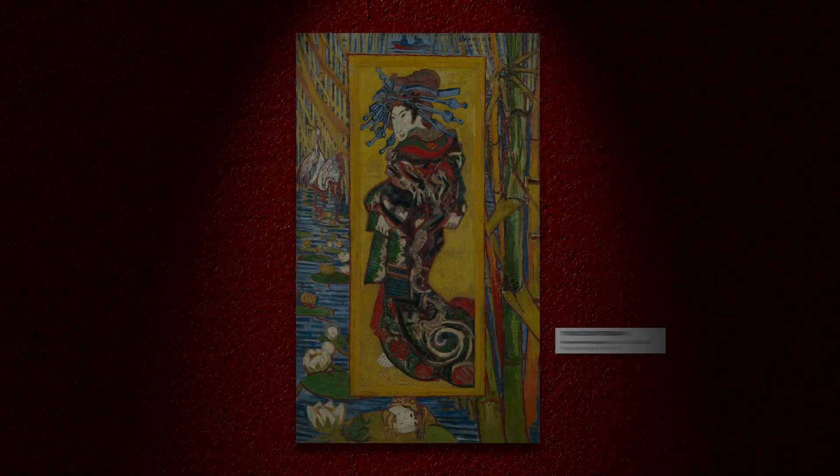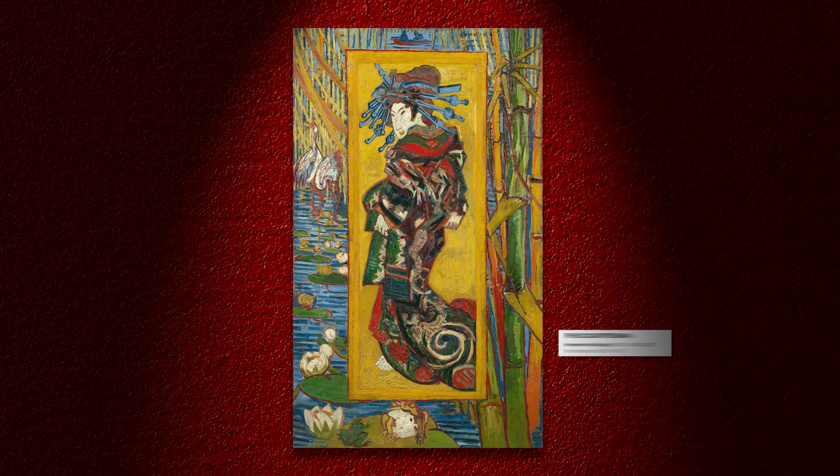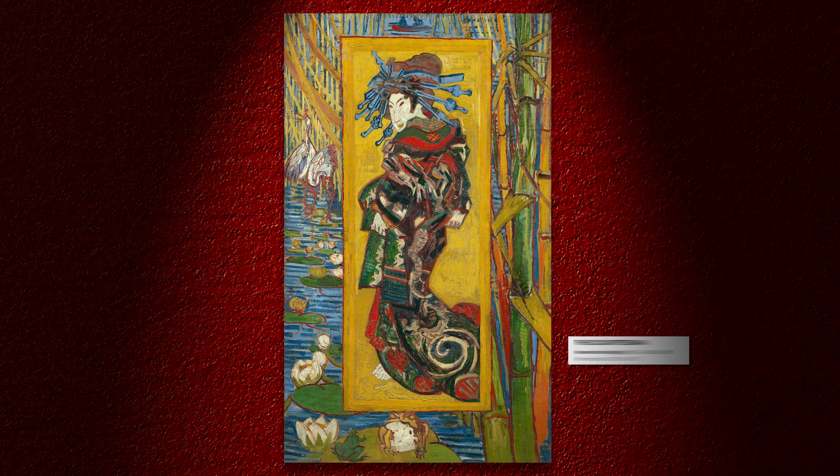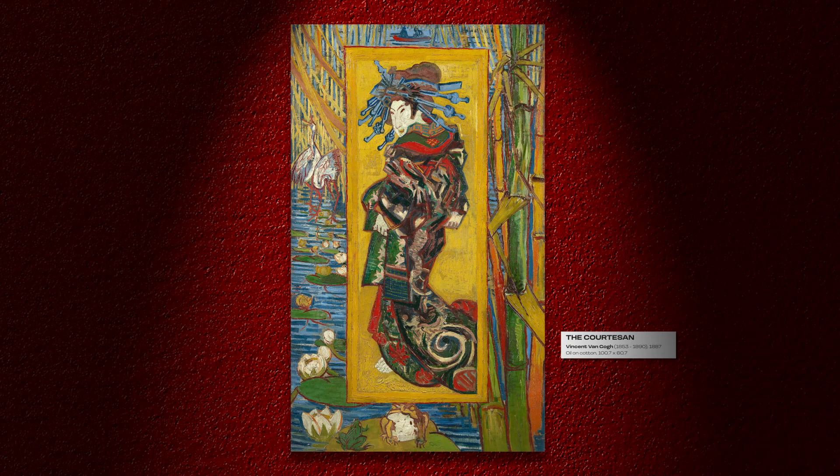Take a long, hard look at this painting from top to bottom for 5 seconds. What do you see? A woman dressed in a Japanese kimono? Yeah, that sounds pretty accurate. Now, how shocked would you be if I told you that this painting is in fact the work of our very own Mr. Van Gogh? I'll come back to that. But first, let's scan this painting a tad bit more.